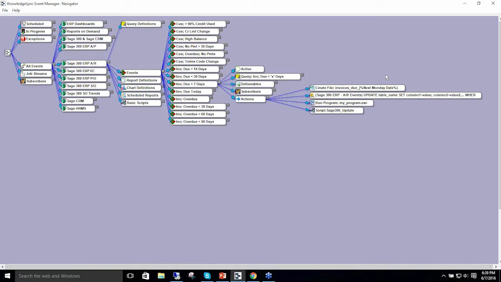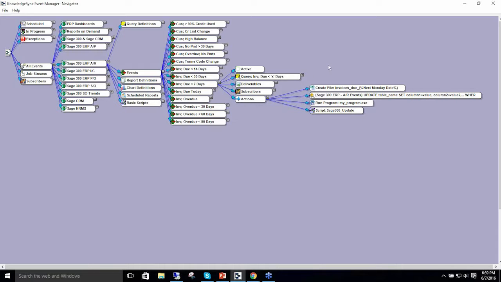It's creating an export of all coming due invoices. Do I want Alerts and Workflow to update Sage 300, update other programs, maybe run a custom Visual Basic script? Those are all additional options. A couple of notes about this part of Alerts and Workflow. Number one, it does include a Visual Basic scripting engine built right into Alerts and Workflow that allows you to do some very sophisticated integrations.